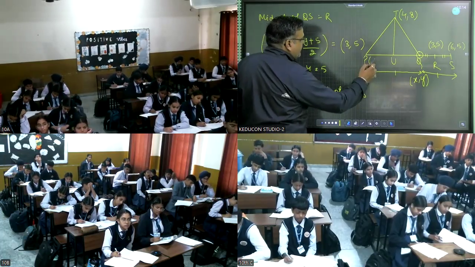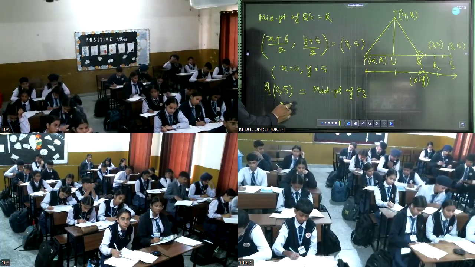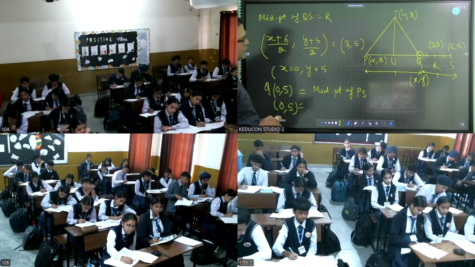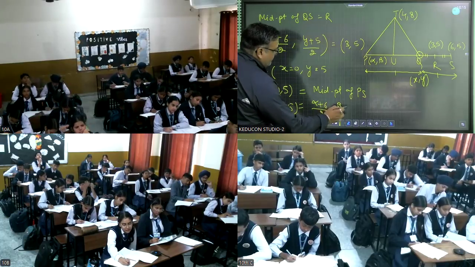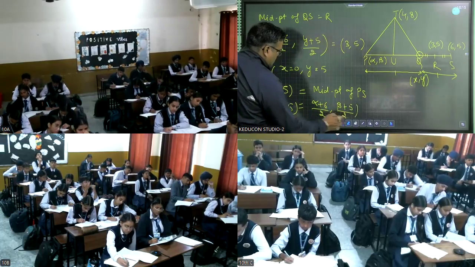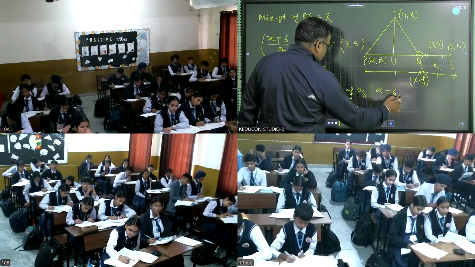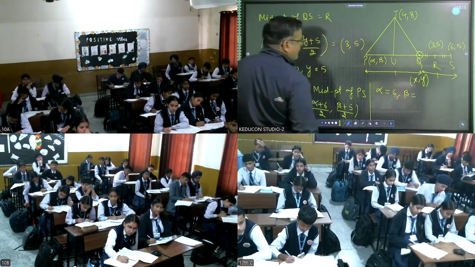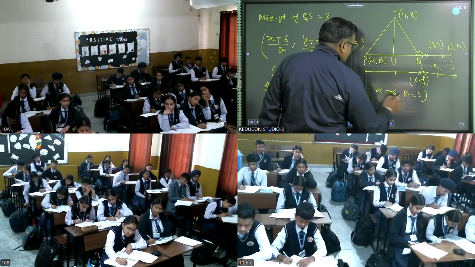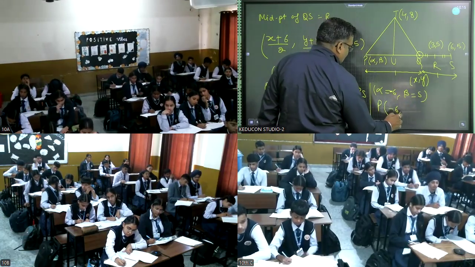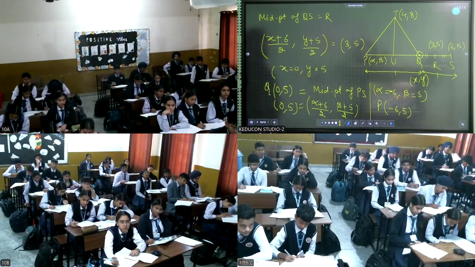अब इस केस में let's say this is alpha comma beta, right? So what it will be? 0,5 will be equal to alpha plus 6 divided by 2 and beta plus 5 divided by 2. What is the value of alpha and beta? Alpha 6 beta 5 आ गया बेटा? नहीं, Minus, आएगा -6. -6 and 5. So coordinate of P will be -6,5. Very easy.